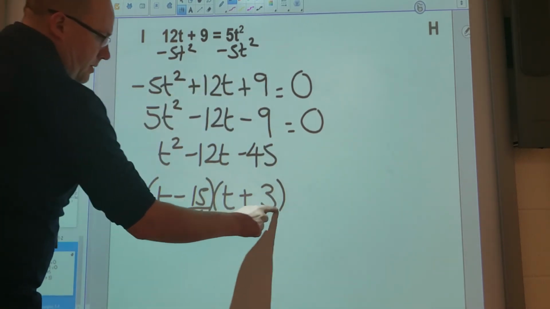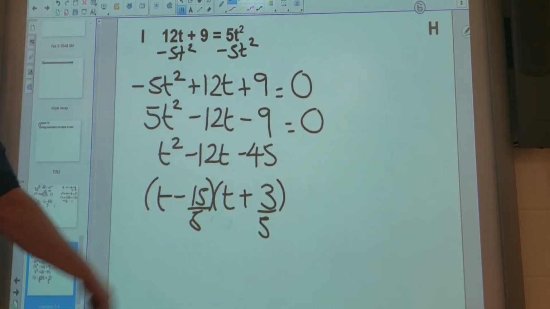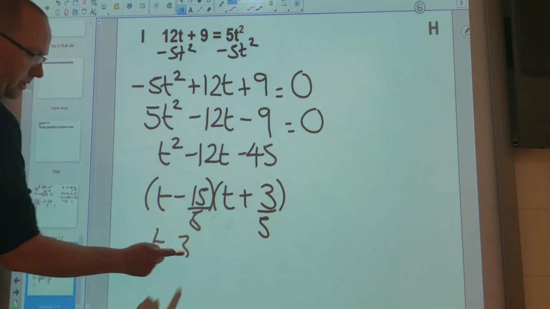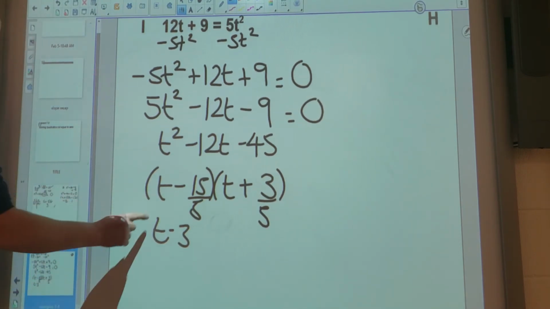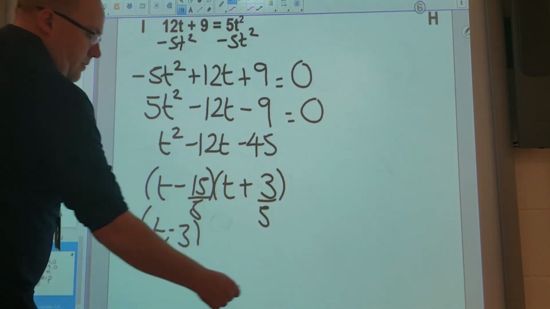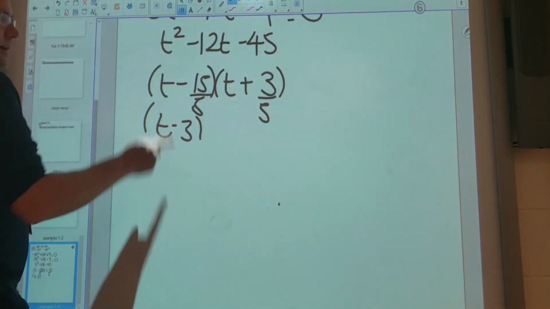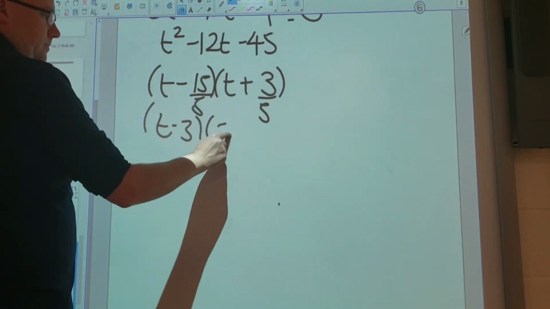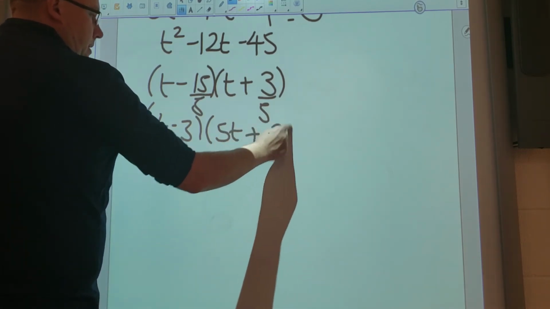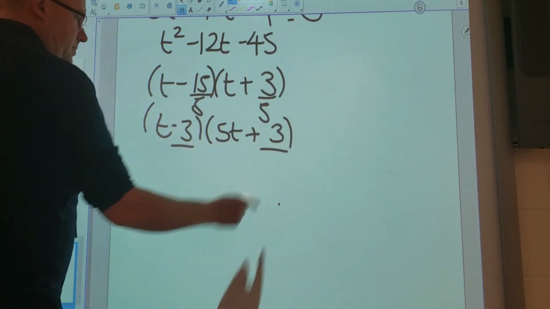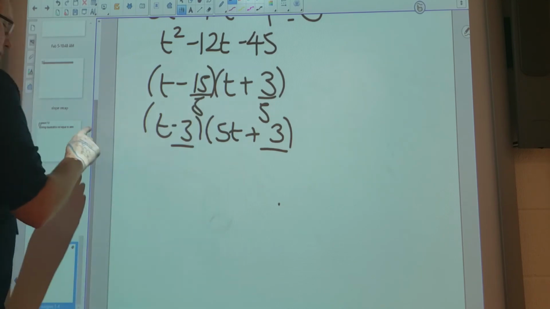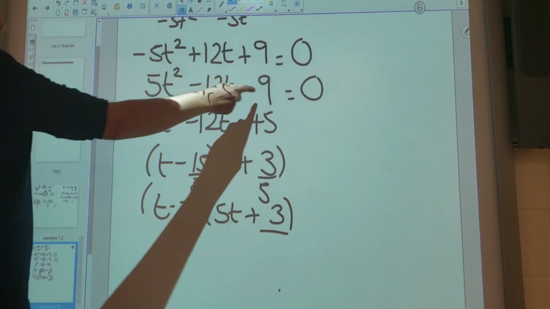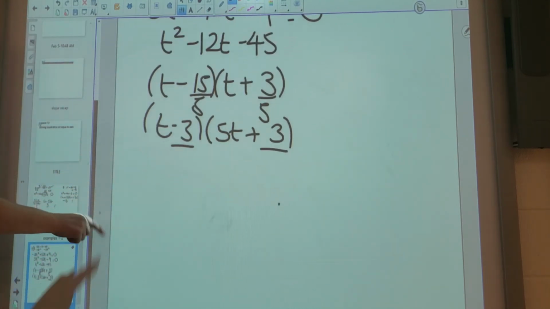So I need to divide both sides by 5. 15 divided by 5 is 3. 3 divided by 5 does not simplify, so I move the number back in front. And if we can remember, we really want to check to make sure we did this right. Negative 3 times 3 is indeed negative 9, so I know I'm doing this question correctly.